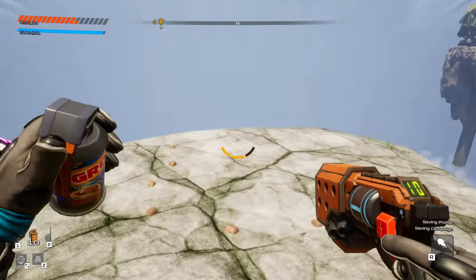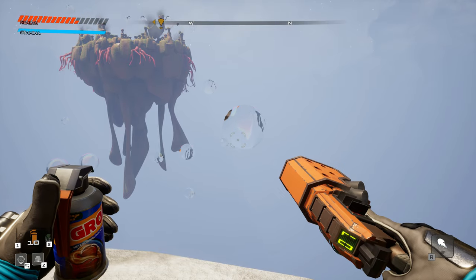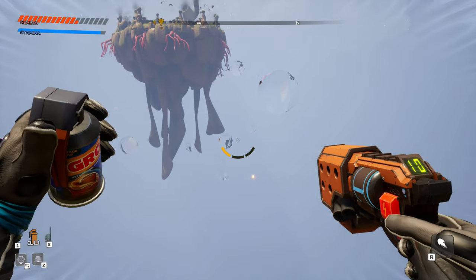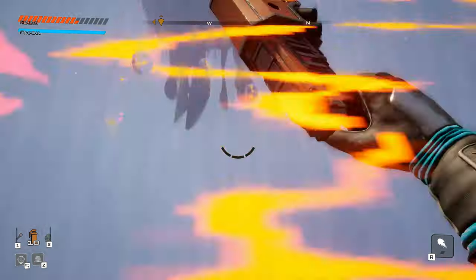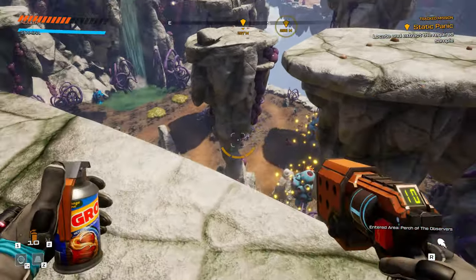Now, hold on. Because I'm very curious. Is this a bubble thing? Bubbles. I think we can bounce on them. Bubbles. Why have you forsaken me? Okay, well then we're just going to leave those there.